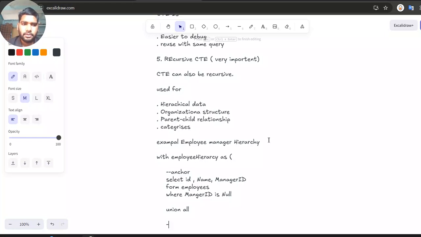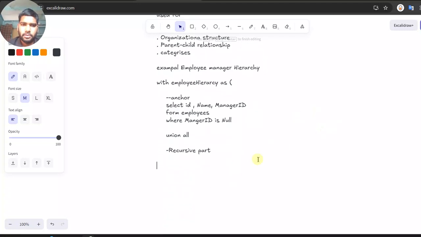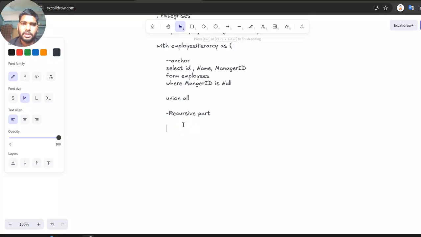Then we use the recursive part. These are the recursive parts.